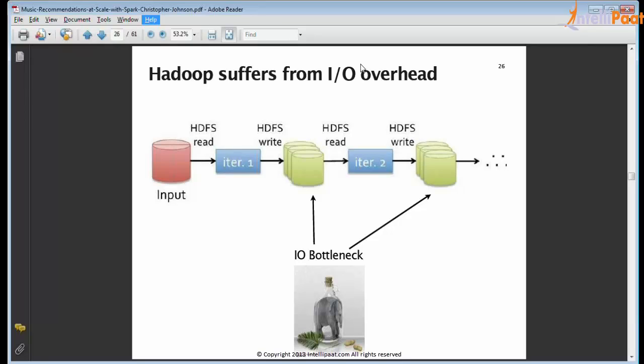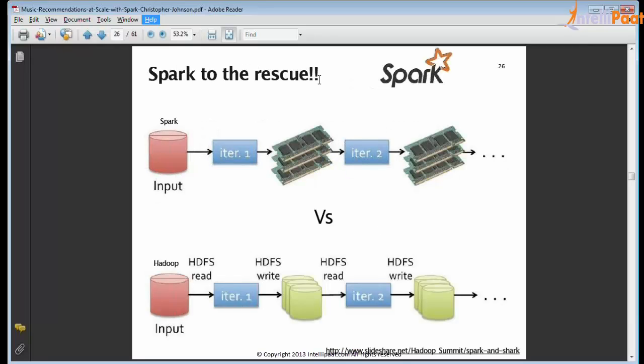What happens in Spark is you store the data. The same algorithm is implemented using Spark MLlib. So there's no change in the code or the infrastructure. They just change the framework, and they do it iteratively and then store it in RDDs. This is a representation of your RDD because it stores data in memory, so it's represented as RAM in the picture. So this is your Spark workflow, and this is your Hadoop workflow.